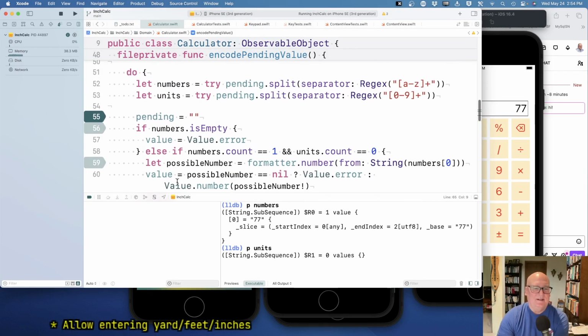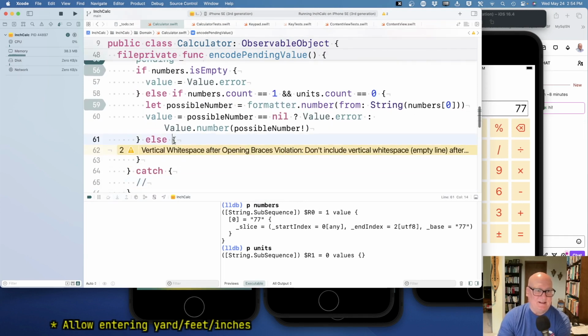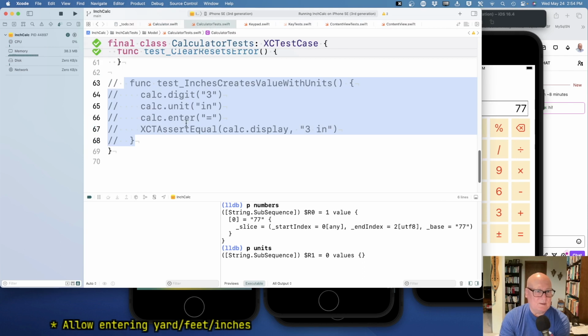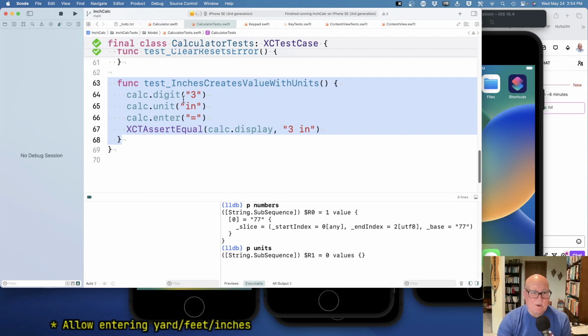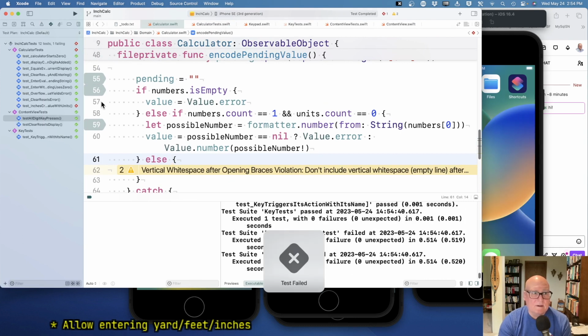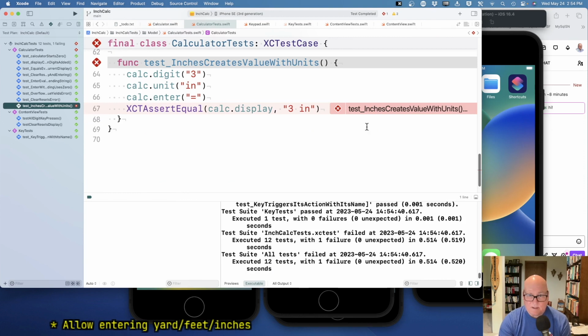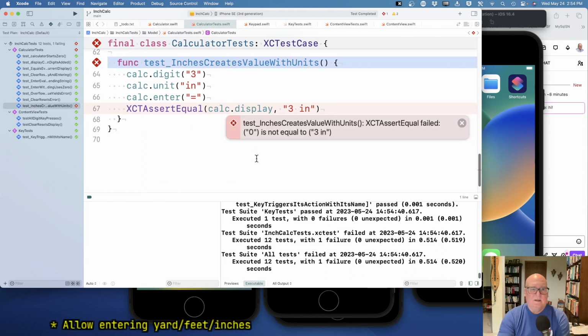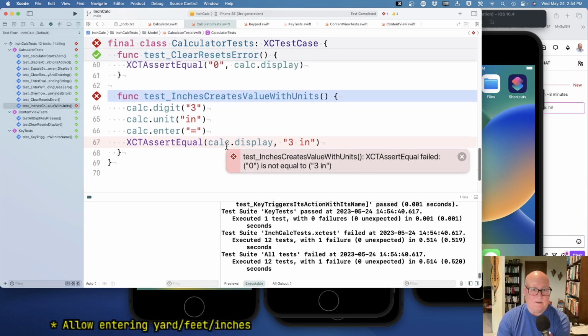All right, now, so, if they type 3 inches 3, that should be an error. I guess my test is not proving that, but let's go back to this. We were green with all tests. Now let's try it again. Yeah, I'll take that breakpoint out. Okay, one failing test, the one we expect. It's just saying 0. Okay, because it doesn't know what's going on.